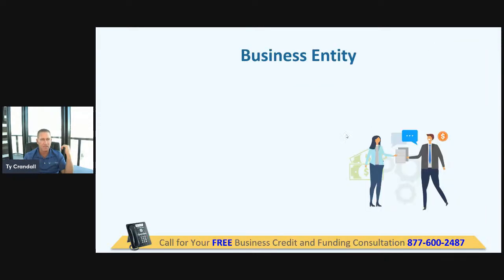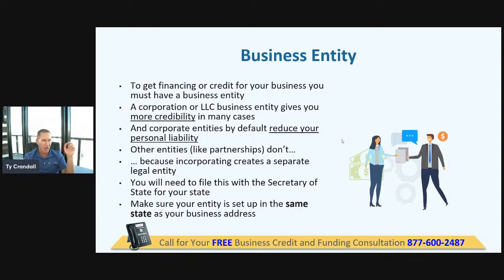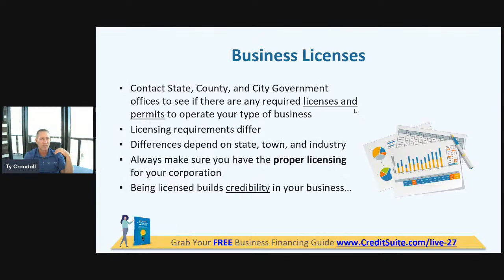You also need to make sure your business entity is set up, preferably a corporation. You can set it up as an LLC — an LLC isn't officially an entity type from the IRS, but if you're operating as a sole proprietorship, at least get an LLC on top of that. Corporations are the number one preferred type of entity that lenders and credit issuers look at. The second is LLC. If you are another entity type, your accountant can help you get that changed for very little money, or you can go to your Secretary of State. Get your business licenses too — if you can get a license, get one.